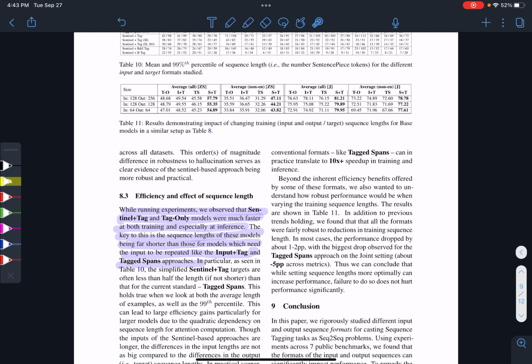That's another insight. So overall, the main takeaway from this paper is, one, that even if we think some format works, we actually don't know which variant works. The other insights are that each word in the sequence needs a tag. Even if it is an outside tag, it's better to have tags for each of the words. And another insight is that it's better if we don't have inputs present in the tag sequence. So yeah, that's all for this paper.